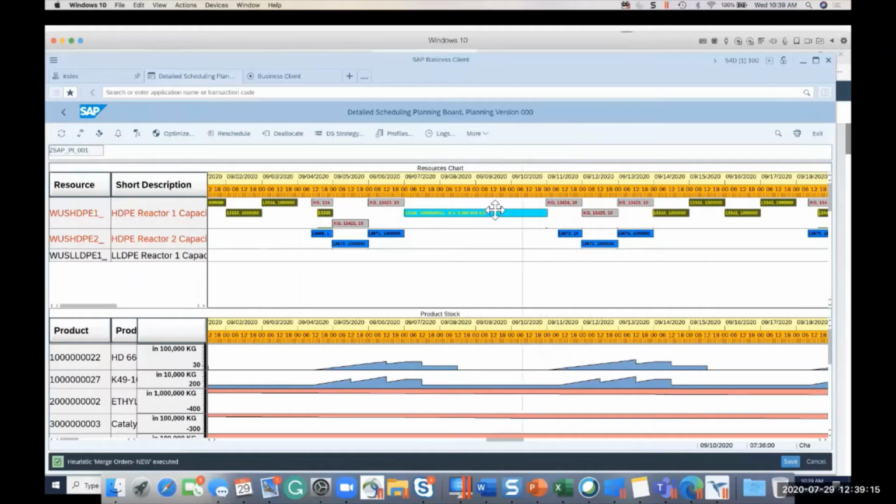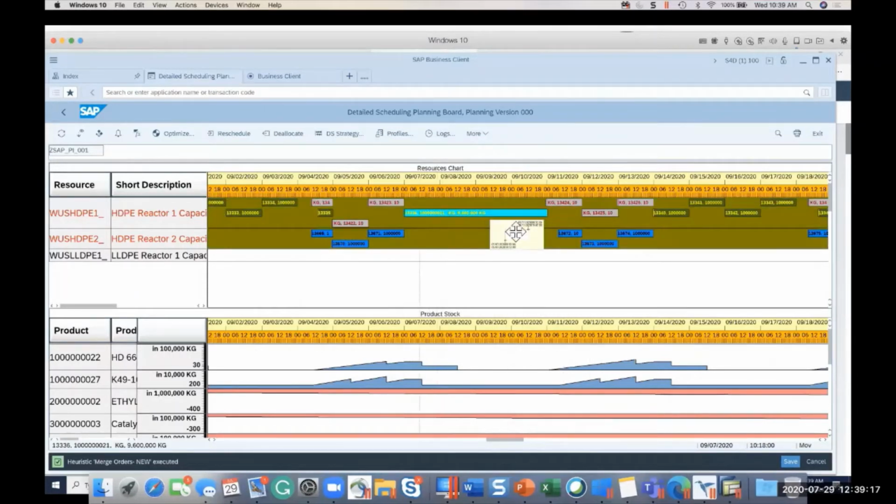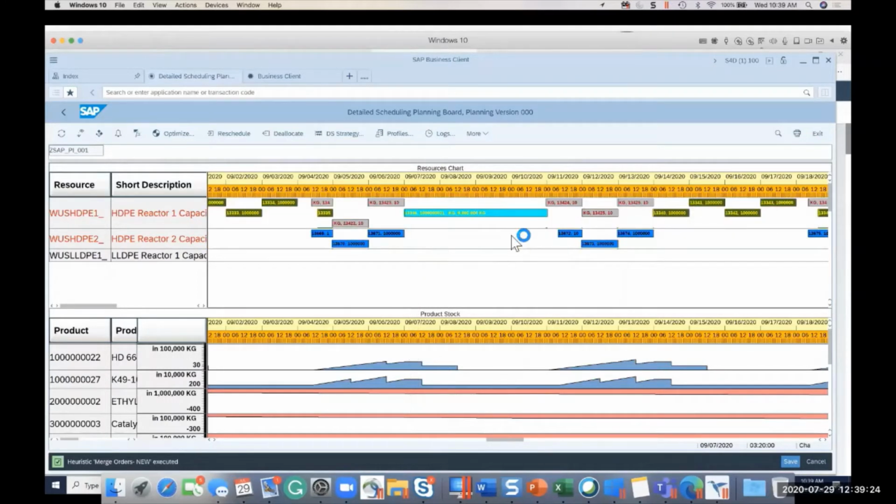We can even use drag and drop, for example if I want to move an order from one reactor to another. So all these are simple tools, but they make the plan more effective and give better visibility and tracking within the scheduling window.